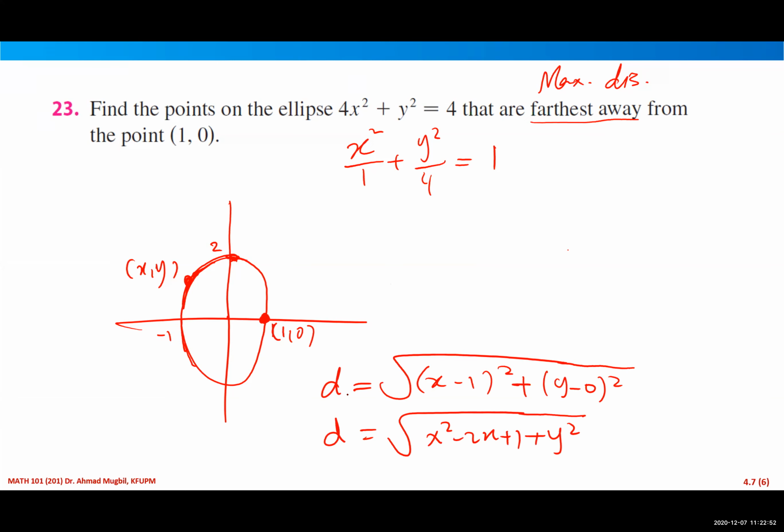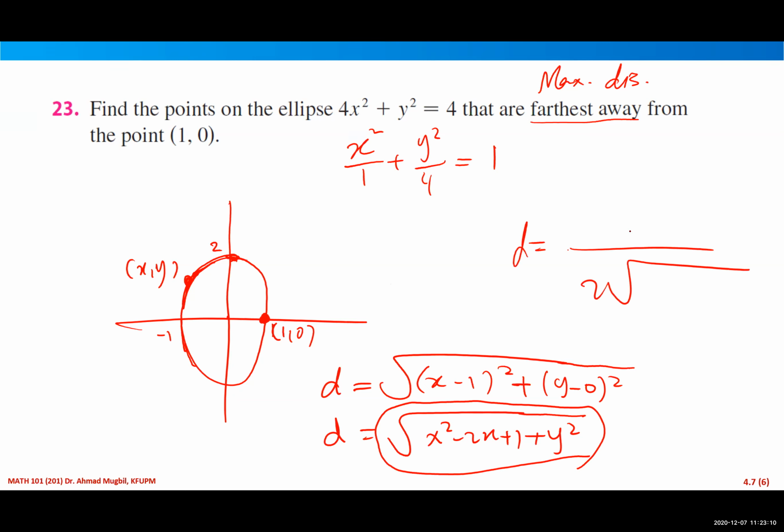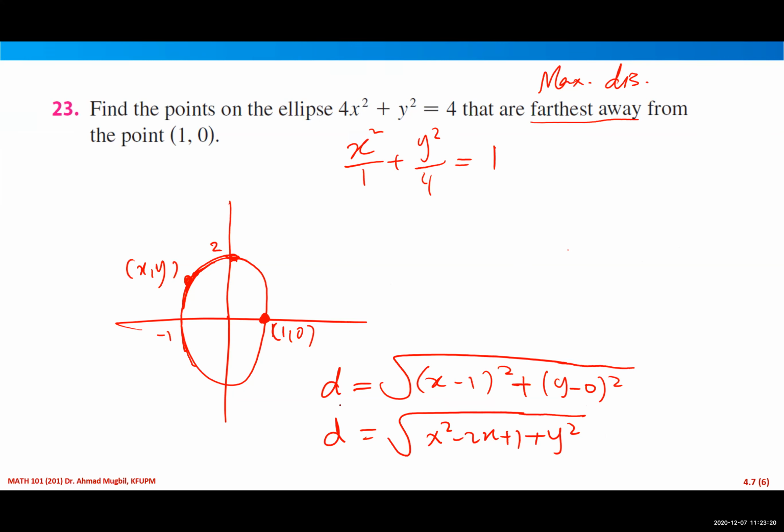When you want, ya shabab, to maximize or minimize the distance, remember that you want to differentiate, to find the derivative. If you want to differentiate this function, it is about a square root, so it will be a little bit complicated. The derivative here will be 1 over 2 times the square root, times the derivative of what is inside the square root. So instead of maximizing or minimizing the distance itself, maximize or minimize the square of the distance. No need to have the square root. This is a very important trick that you have to learn and use always.